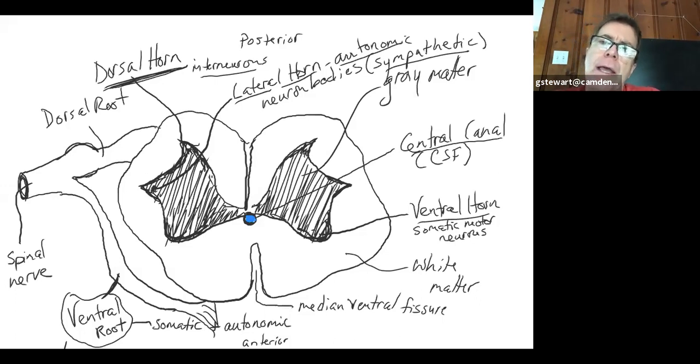If I layer anything on, I'll do that on Monday. I don't think I will. If I think of anything that I've forgotten on this basic diagram, this is the one that I usually draw when we are in person on the board, for you to get the basics of understanding of how this tissue is organized and slightly functionally what types of neurons reside in different areas of the spinal cord.